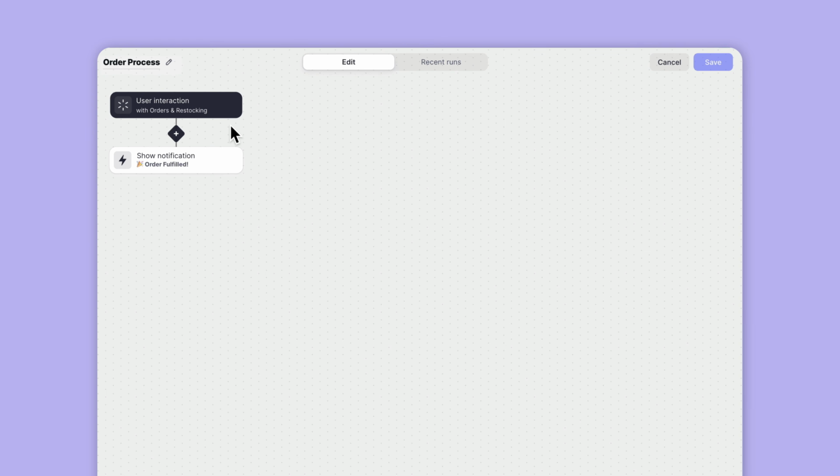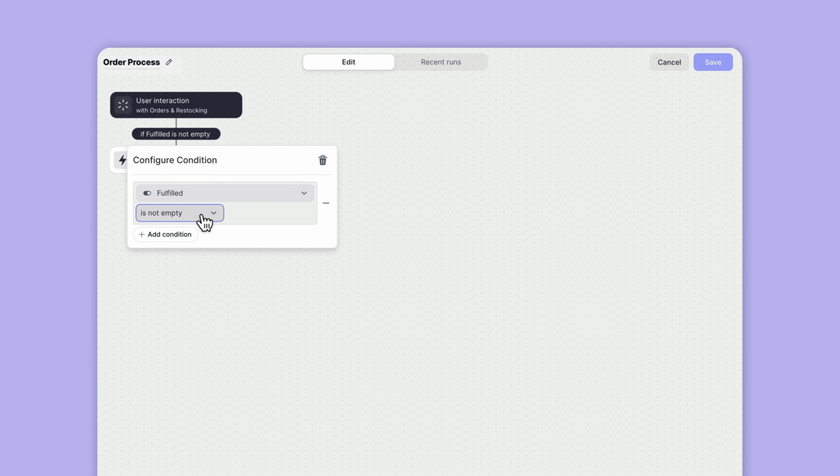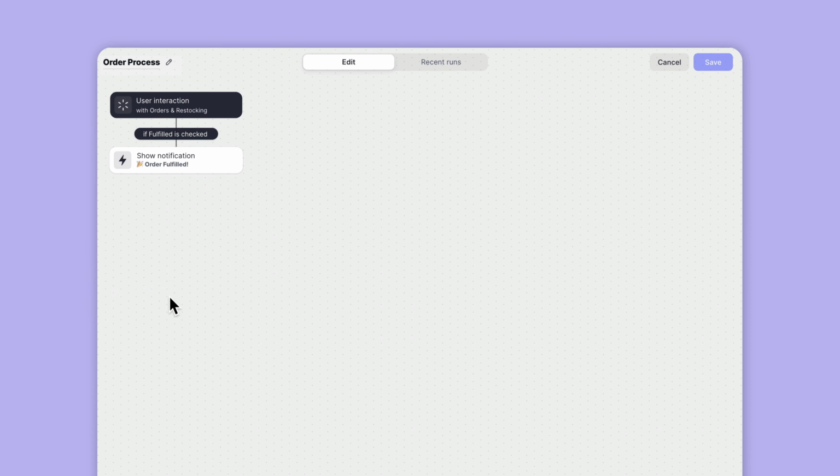Sometimes you'll want different actions to occur depending on a condition. To add a condition to one of your sequences, click the plus icon at the top of a sequence. Whatever conditions you set here will mean that the action sequence below will only run when your condition is met. If the condition is not met, the action sequence won't run.